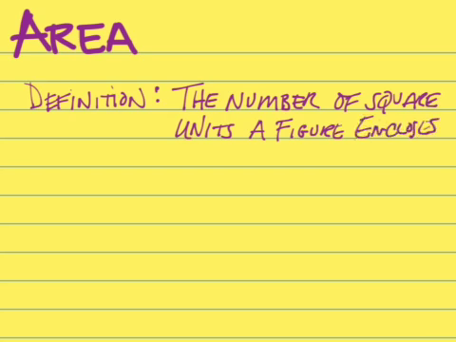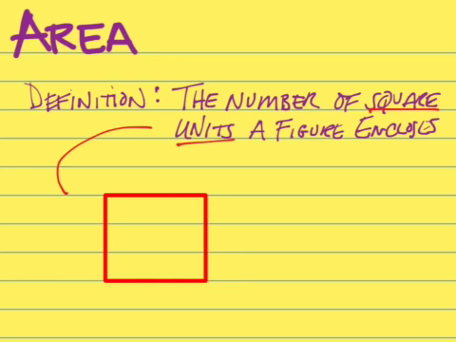All right, so there's some information there. So the number of square units a figure encloses. Let's talk about the things square units first. So, square units, I want to start with the square. Now, because it's a geometry class, is that necessarily a square yet? No. What can you tell me about that red shape? It needs to have tick marks. Right now, what would the name be for that?